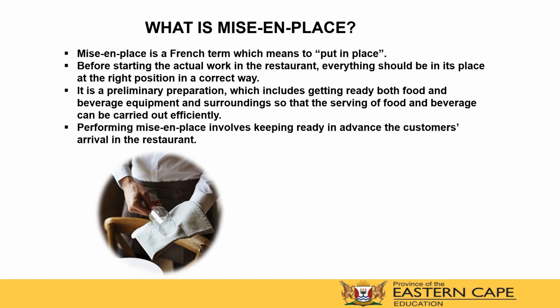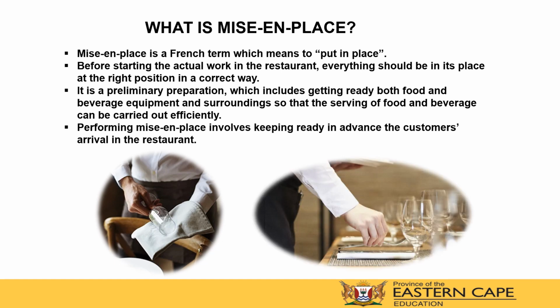Now I've got a first picture here, and as you can see, it is a waiter that is cleaning or polishing glasses. You will not do this action when the guest is already there, so it is what you will do before the guests arrive, hence we call it mise-en-place. Here in the next picture, you see the waiter is actually placing the cutlery on the table, which is setting up the cover.